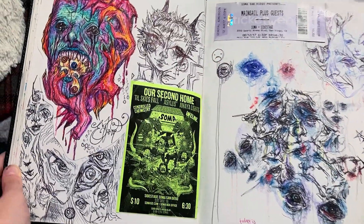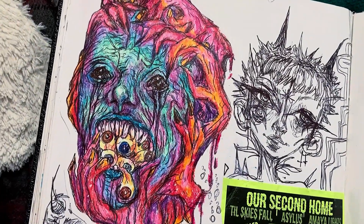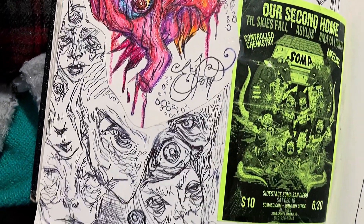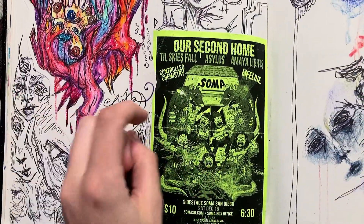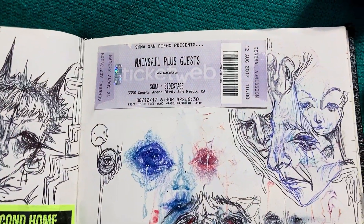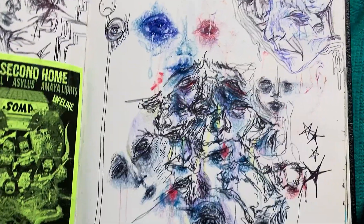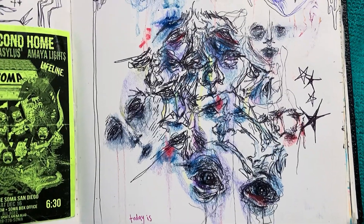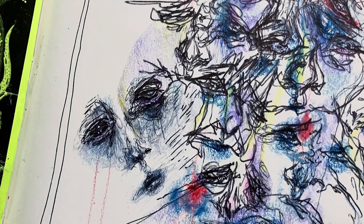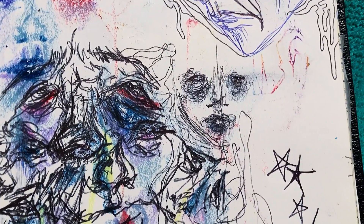Both of these pages were kind of drawn on very bad days. But this guy in the crayon right here is very distressed and colored nicely, if I may add. But there's some sad guys down here. This was a handout from a concert my brother played at with his old band — same with a lot of the tickets in here. And this was kind of an abstract massive scribbles, but there are a few faces in there if you can find them. Like this guy — very smudged. Him as well. And this one's my favorite.